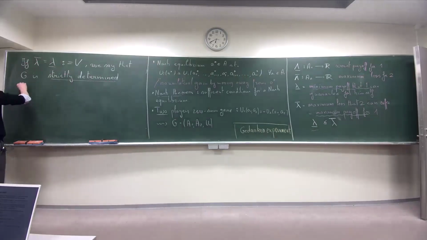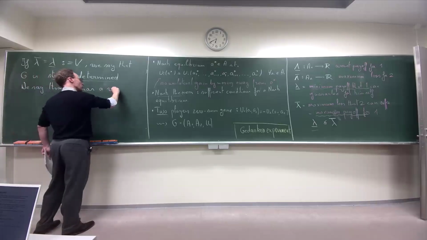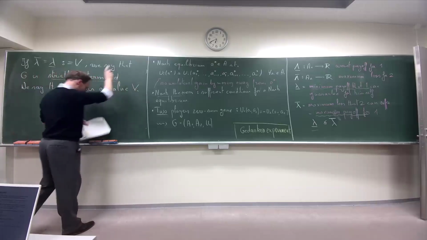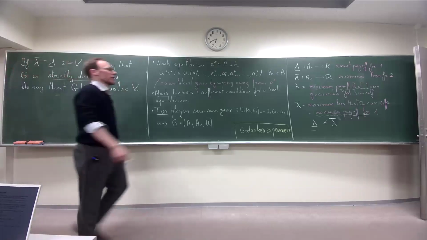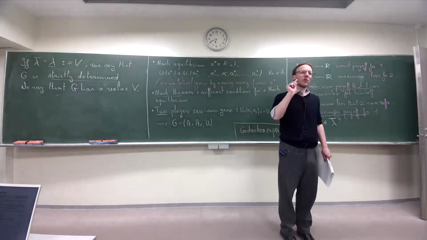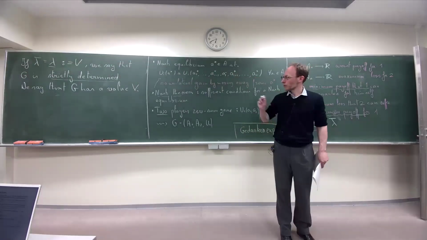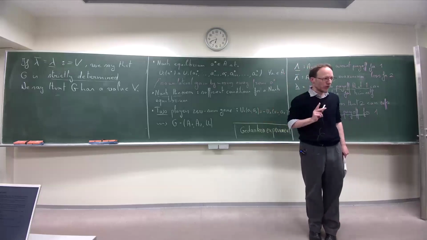That's why it's called strictly determined in this case. And we also say that G has a value, and this value is precisely V, this number. So it's the easiest situation, and in fact, it appears quite often for zero-sum games. Now you can wonder, if there is such an equality, do you have a strategy to get to this? So do you have a point which gives you exactly this value? The answer is no, not always.